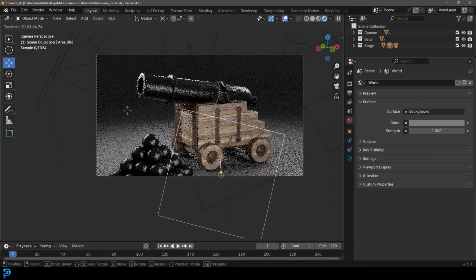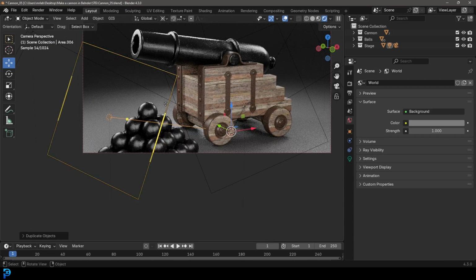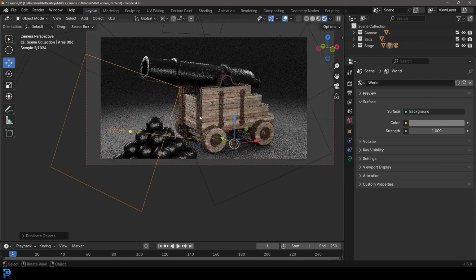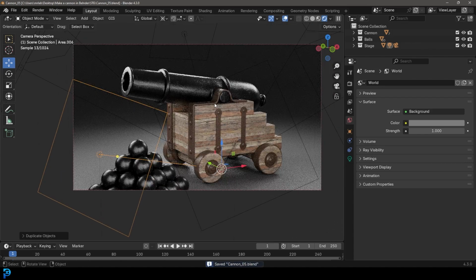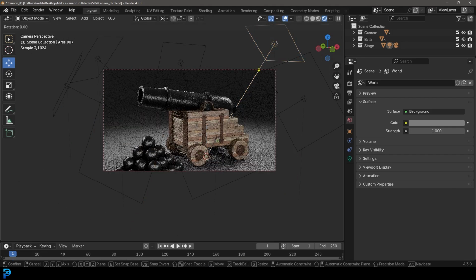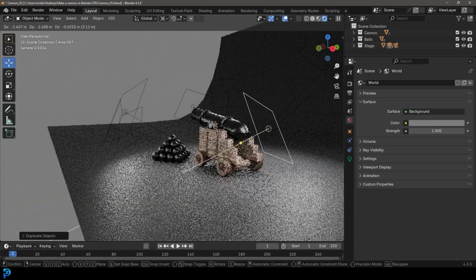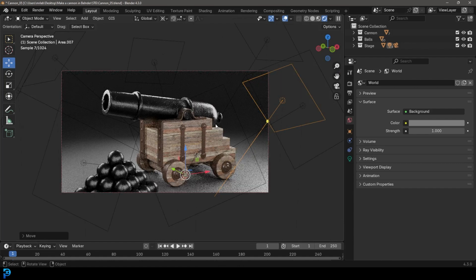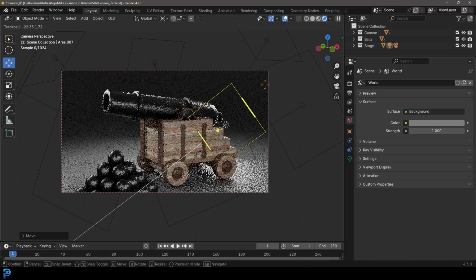I'm just gonna rotate it and have it coming off from the front here a little bit more, just so we can see a highlight on those cannonballs. And what I'll do as well is duplicate one of these lights and have it coming closer towards the back here. I really want to get some nice rim lighting, just catching the back of this cannon, like so.